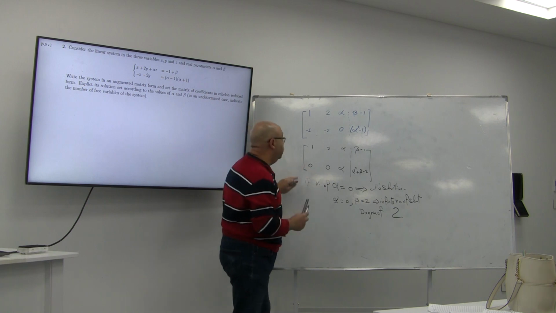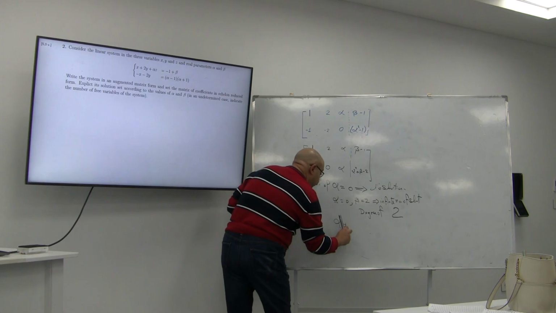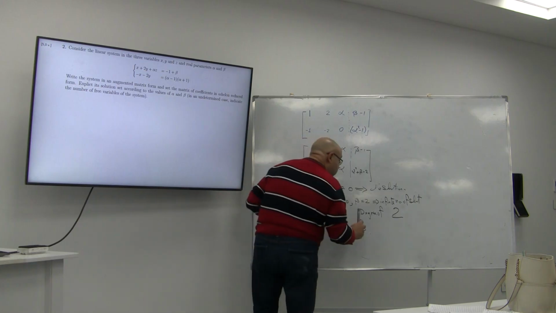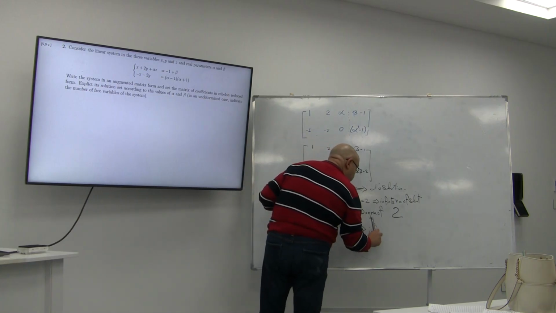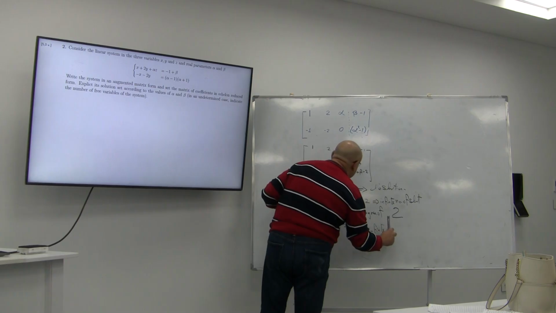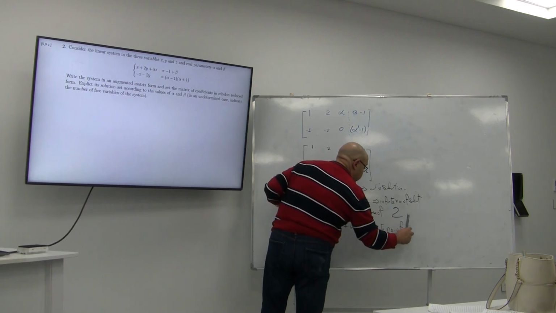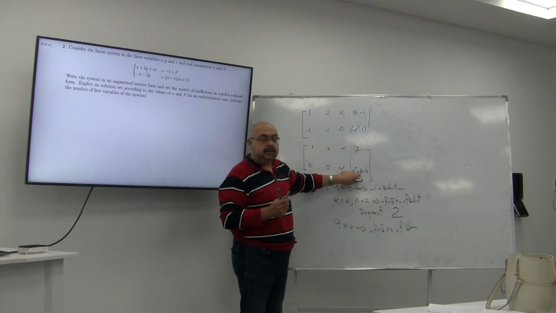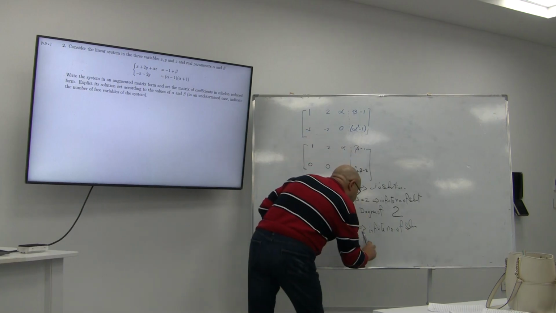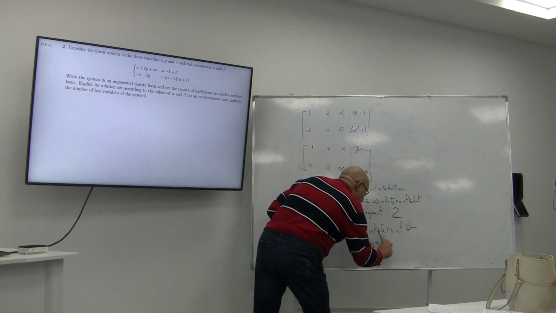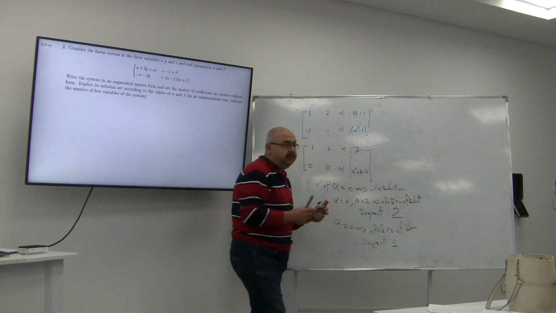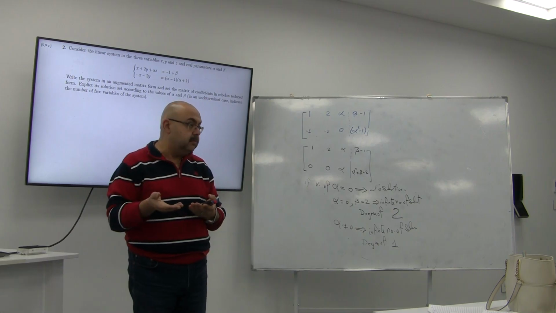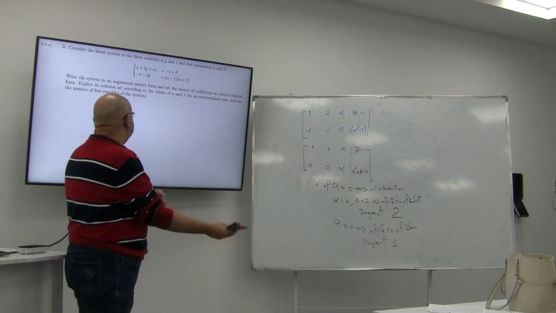Now, if alpha does not equal 0, what is going to happen? If alpha does not equal 0, then we will have an infinite number of solutions regardless of the value of beta. The value of beta does not matter to you. So you have an infinite number of solutions with a degree of freedom of 1. Degrees of freedom means the number of variables that you will depend on in solving your system. Are you with me?